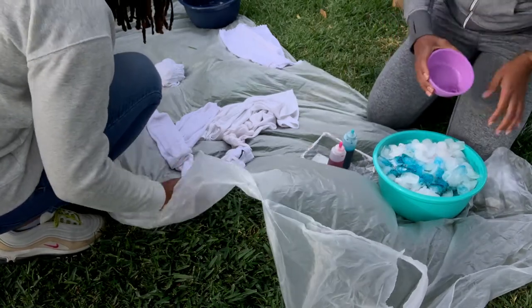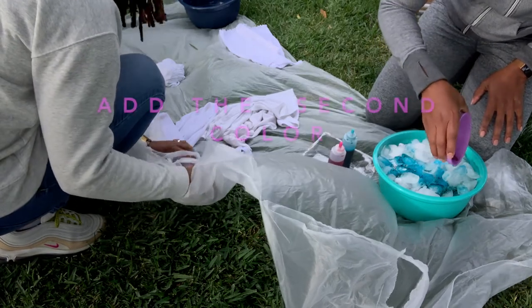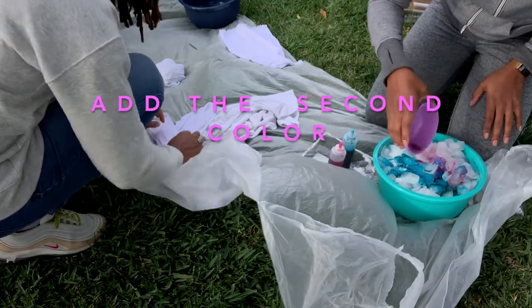That it doesn't get on you. And then, actually, wait a second, because let me fold these, because you don't want the dye to accidentally get on you. You know what I mean?